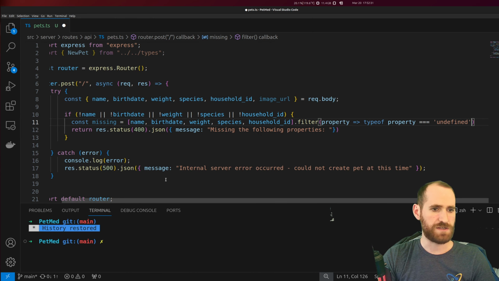So at the very least, this is giving us, well, they could be defined, but I could send an empty string or 0 as the weight.